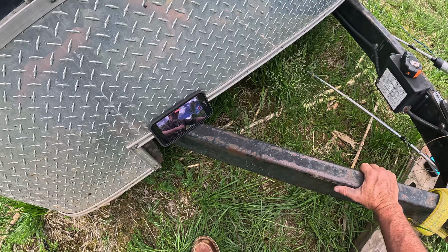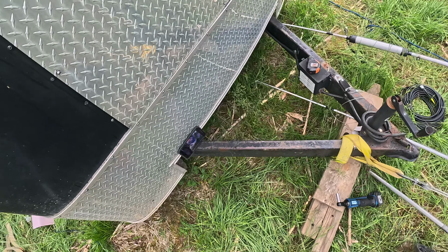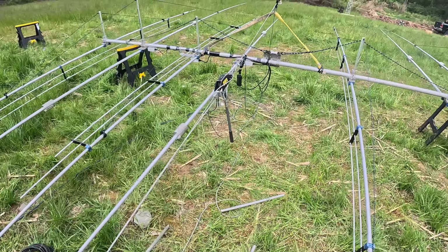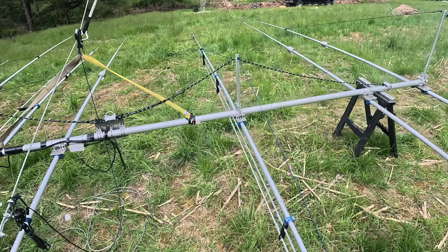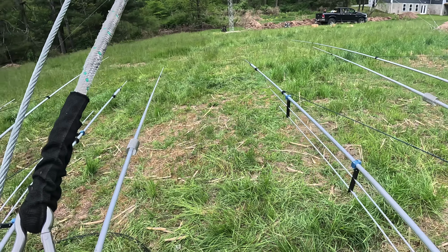Okay, here we go. We're going to pull up a GXP 7 element 7 bander. Here's the antenna going to the top of the tower. You got to really yell because I can't really see you. Okay. Right? Okay, I'm ready.